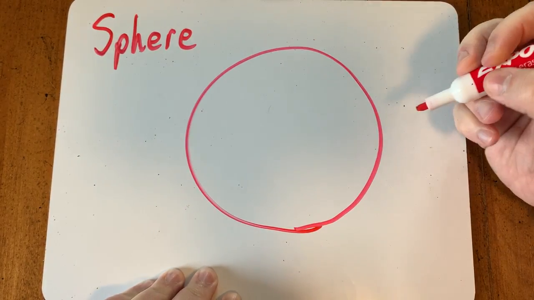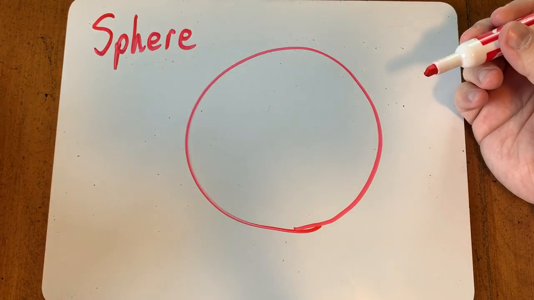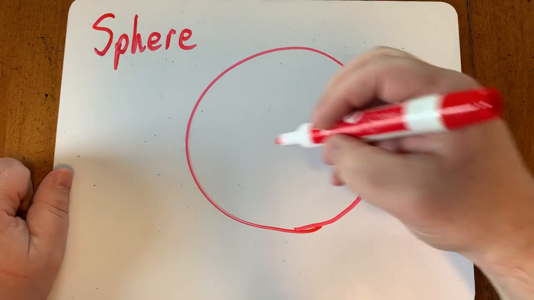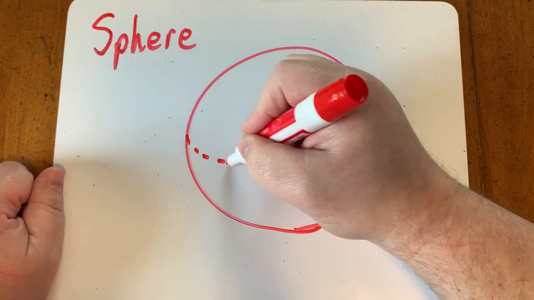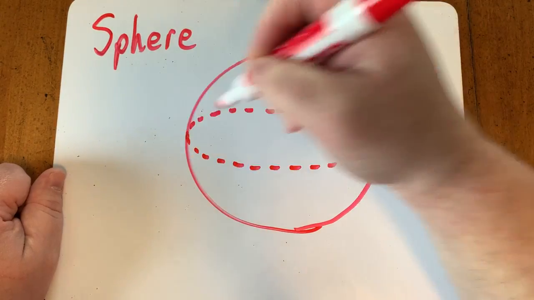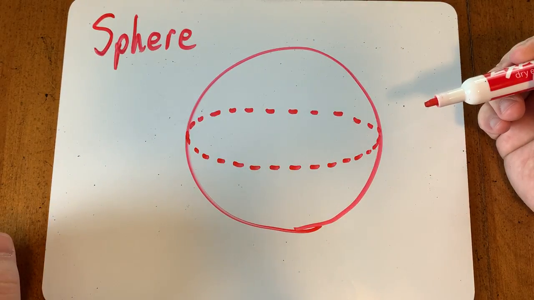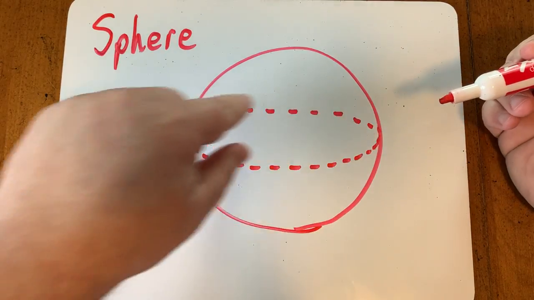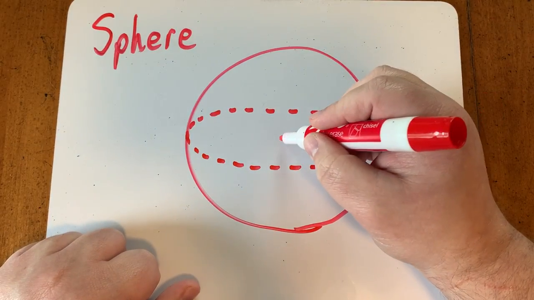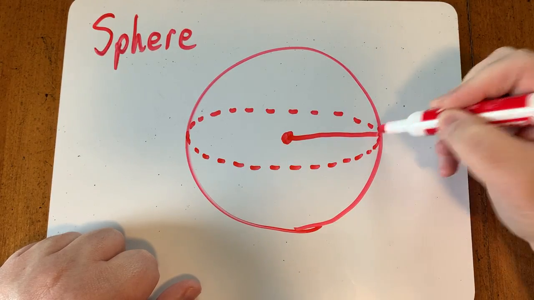But if we want to draw a sphere, it's kind of hard to do. You would need either shading, or here's how I do it. I draw a circle, and then I draw a dashed ellipse on the circle that gives it the illusion of depth. That we've got that circle going around and this circle here as the outline. And we've got our center and that.